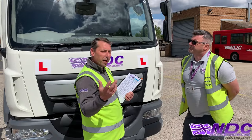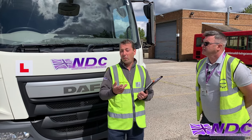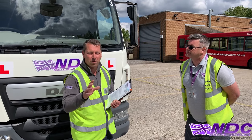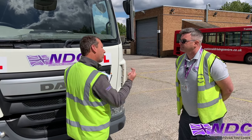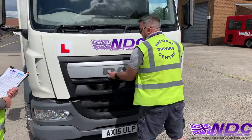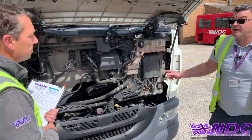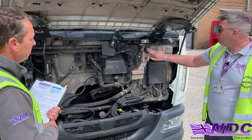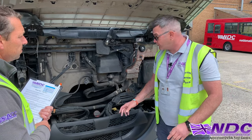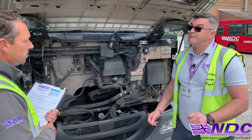So now we're going to move on to our levels — oil, coolant and screenwash. You'll normally get asked one or maybe two of these, but for this video we're going to do all three. I'll open the bonnet up. My screenwash is down here — I'd take the cap off and fill it to the top until it overflows. This is my coolant — I'd make sure it's in between the minimum and the maximum. When checking the oil, I do this when the vehicle's cold on level ground: I pull my dipstick out, wipe it, place it back in again, and make sure it's between the minimum and the maximum.